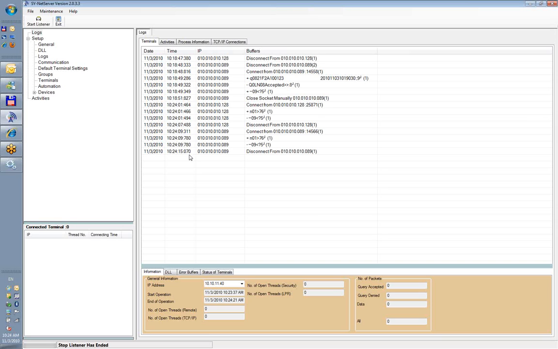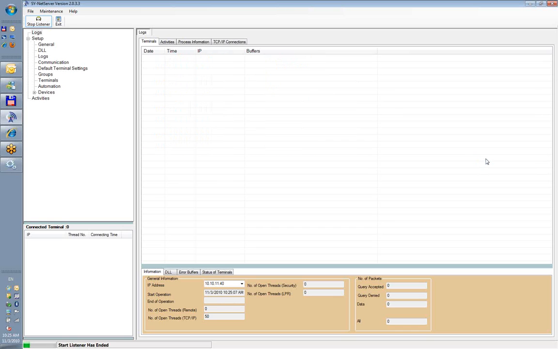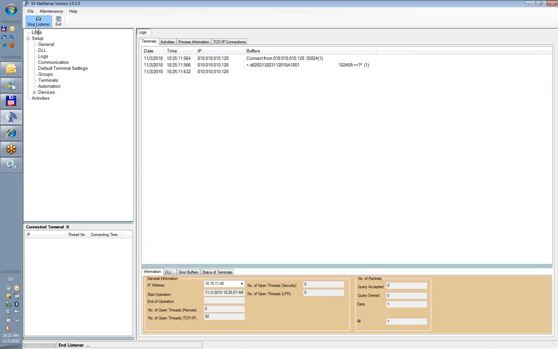After 3 seconds, my application captured the transaction as offline. Now when I operate the listener, you will see the transaction flying into my computer. There you go. I'm going to stop it just to explain what happened.